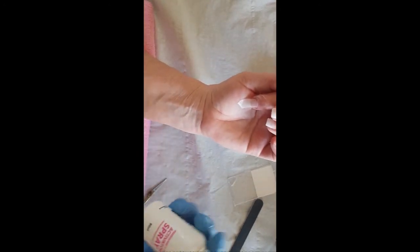So, spray activator. You need to be 20 centimetres away. Okay. I'll just test the spray. Okay. I'm going to leave it to air dry. All right, I can feel that burning on my nail bed right now. That's because it's curing really, really fast.